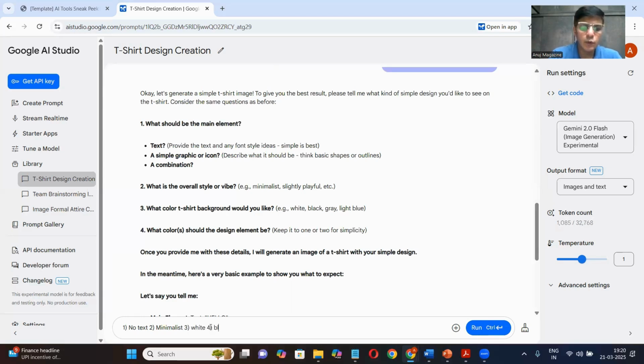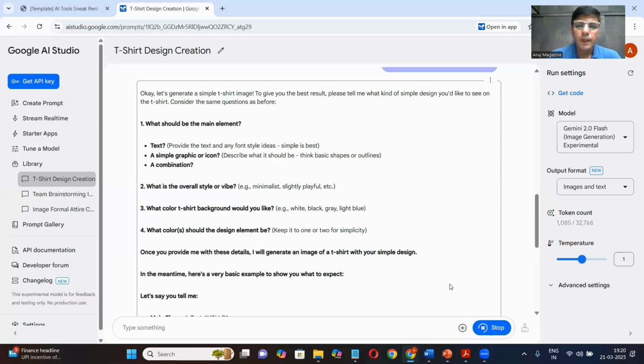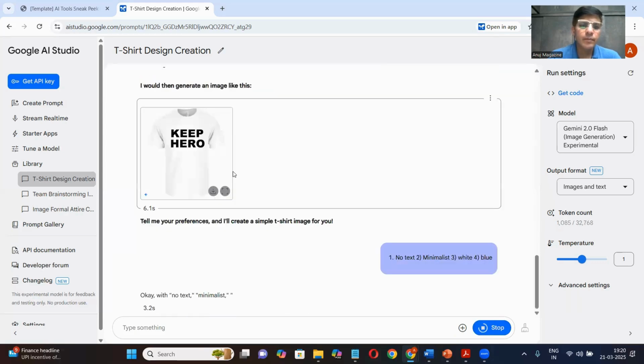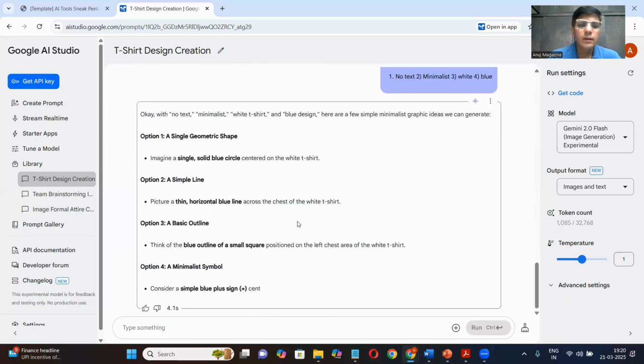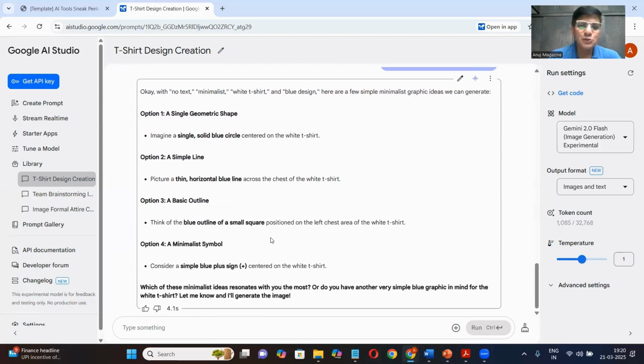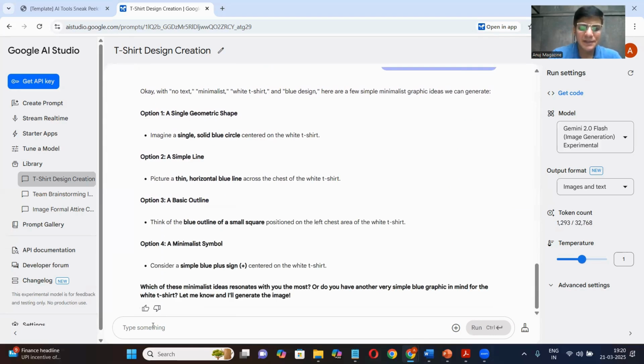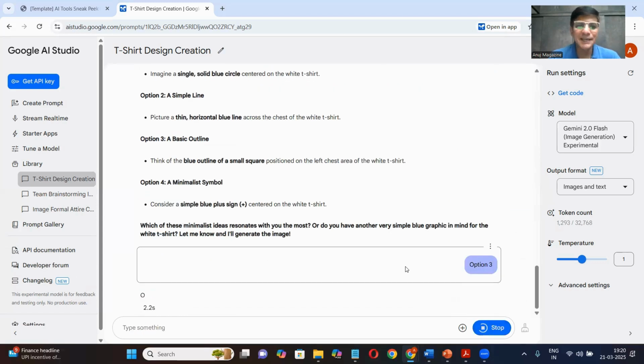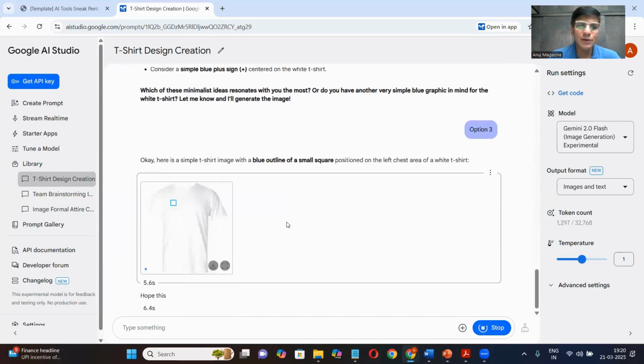Okay, and let's see if it does. Okay, I'll just say option three. Okay, this is the first time I'm seeing an image model asking a lot of questions. Okay, looks like it has generated something. Okay, now this image has been generated.